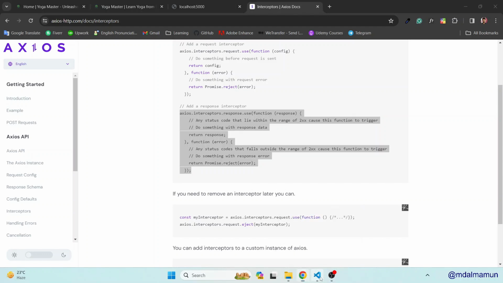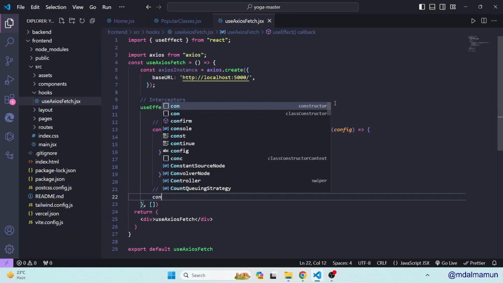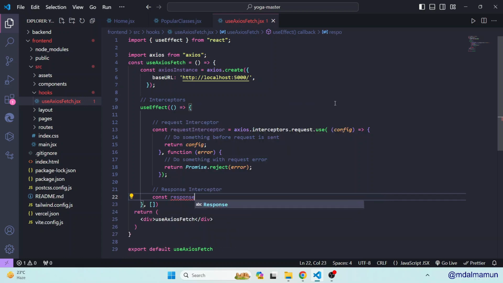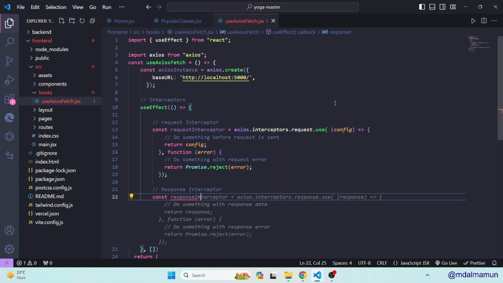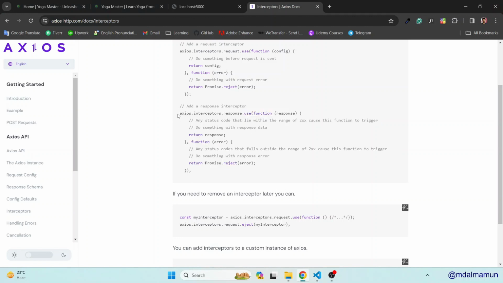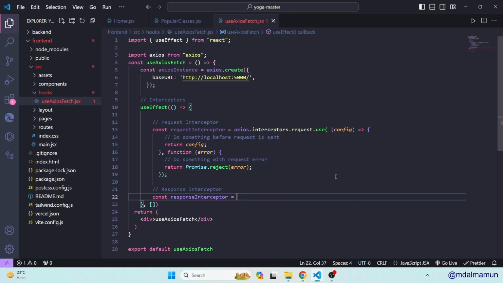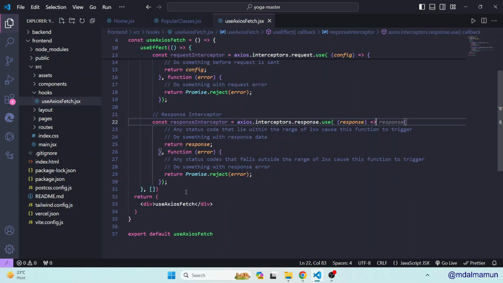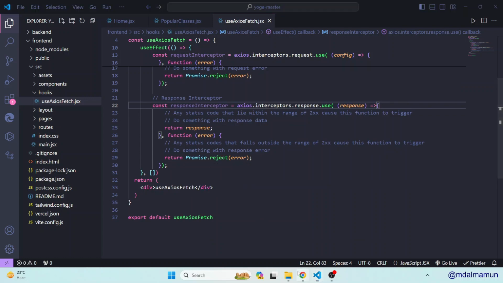Okay, so we can just simply define a function, so that would be const response interceptor, and here you can just copy all of this stuff and paste it here. You can convert it if you want, so you can simply convert it to an arrow function, otherwise you don't need to. Okay, if you have done this, then the next option is here, the second step.